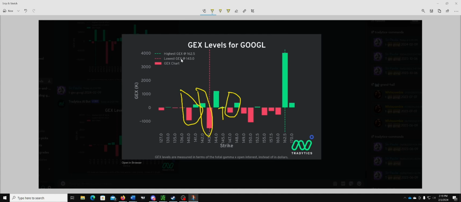The other option is, let me erase all this, the other option is we go here from open, and since this is support, it could give us a little bounce. And once we get past the green and red level, the little bounce will be propelled up. You follow me so far? I hope.